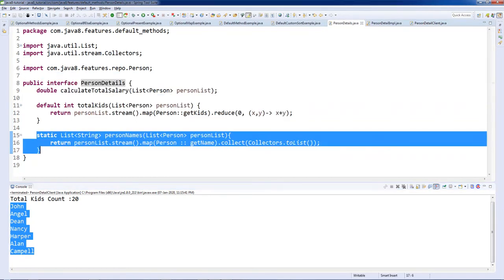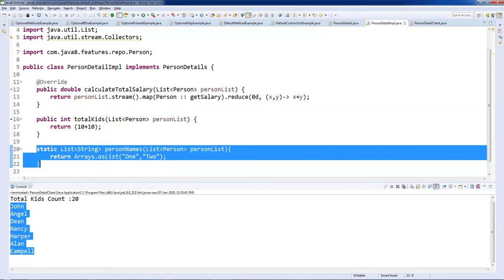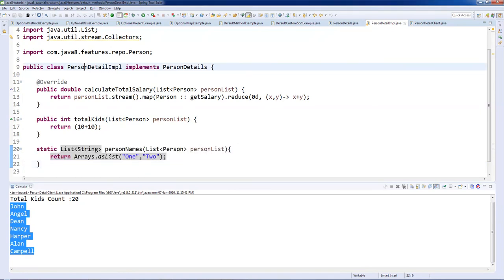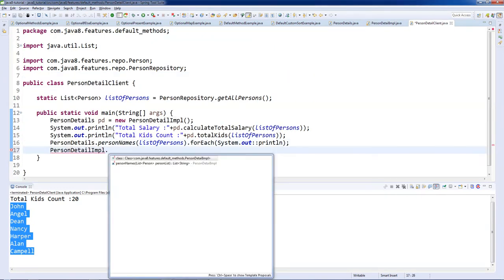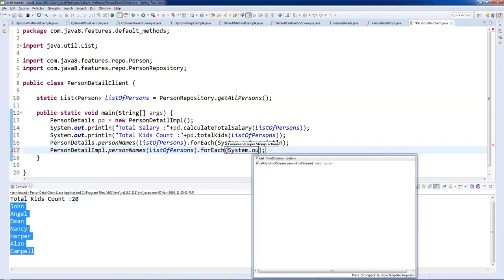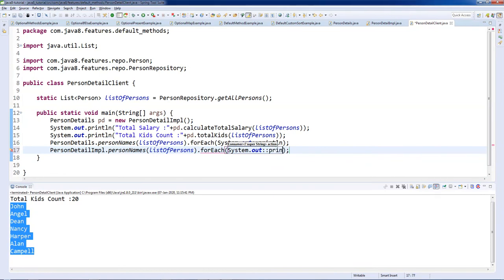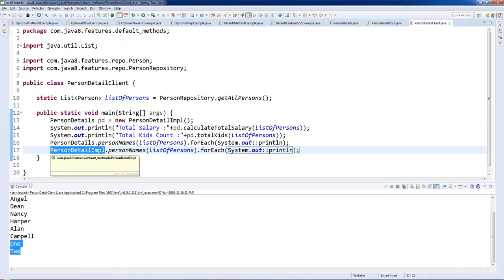So obviously this method is called, not the method which we wrote in the implementation class. If you want the implementation method, you need to go to the implementation class dot person names and then do the for each. Got it? Let's run it again. Now you will get the 1 and 2 which is coming from the person detail IMPL. So just keep that in mind.